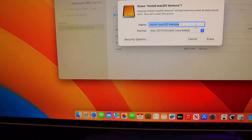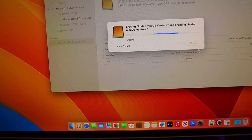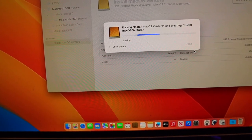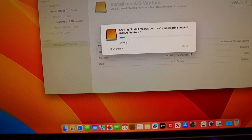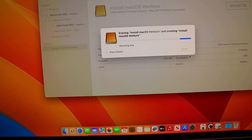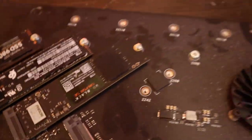Now I'm gonna erase this, Journaled. Done. I'm gonna eject it, take it out, and do the rest. So we put the 3 cards now on this RAID slot.